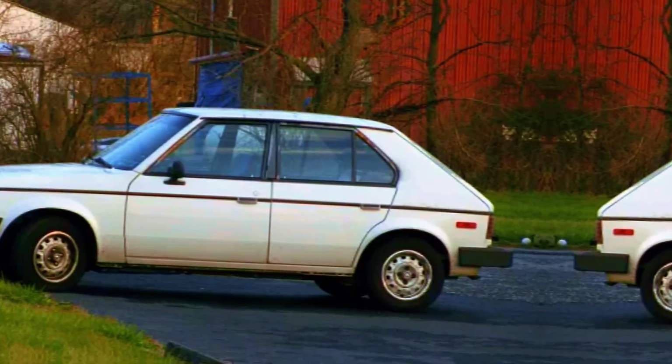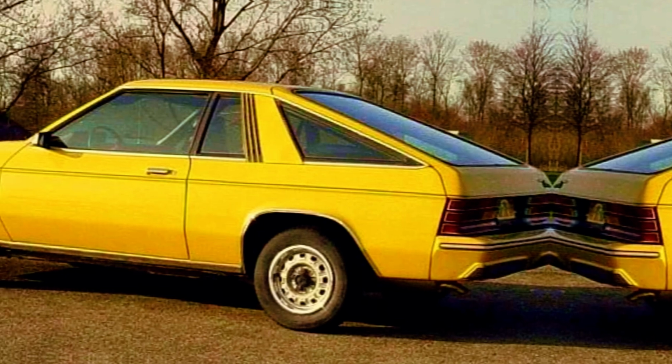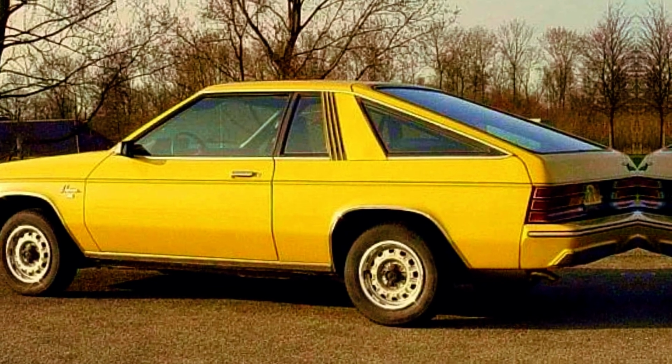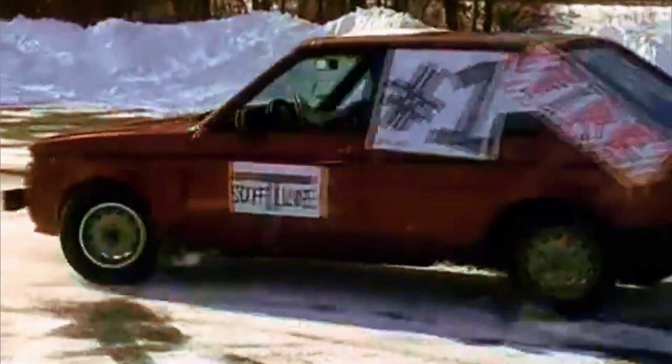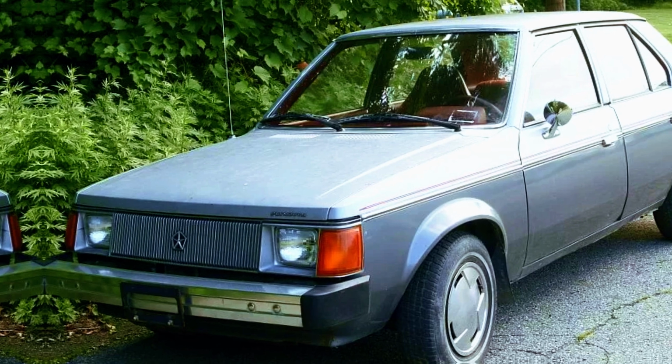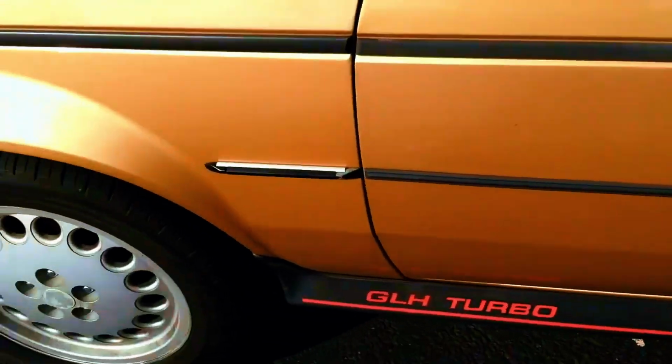With a starting price of just over $4,000 in 1980, it provided an economical alternative to larger sedans or imported cars. However, when it comes to automotive safety, a cheap price tag often signals that automakers have cut costs in certain areas. In the Horizon's case, safety was one of those areas. The car was designed to meet the basic safety standards of the time, but this wasn't nearly enough to protect occupants in the event of a crash, especially in side-impact collisions. One of the most significant safety deficiencies in the 1980 Plymouth Horizon was its lack of side-impact protection.